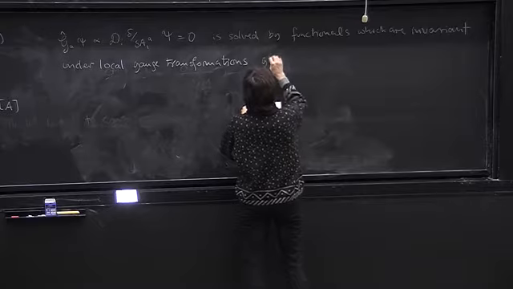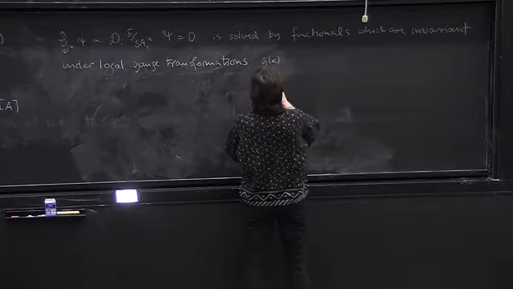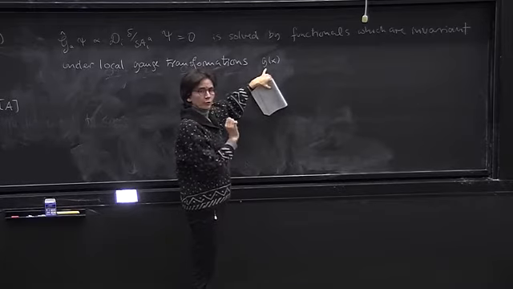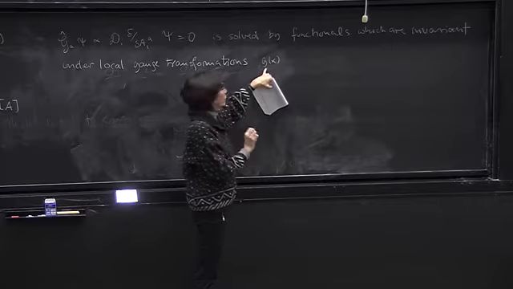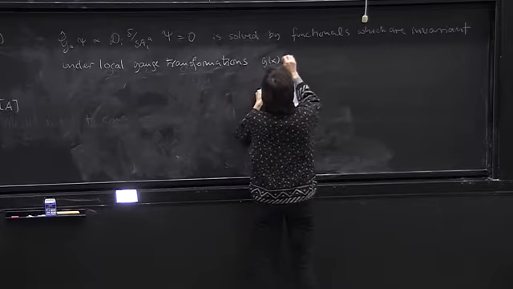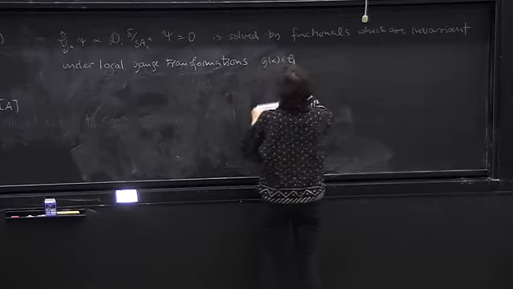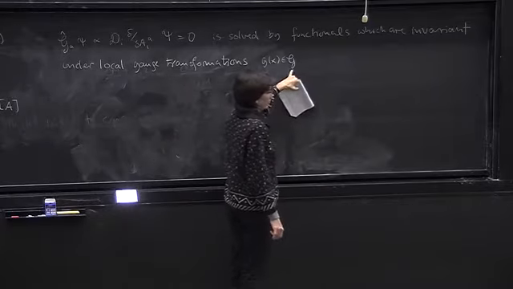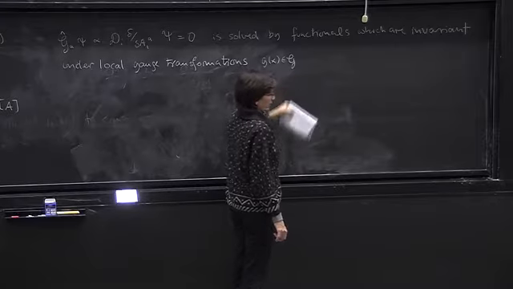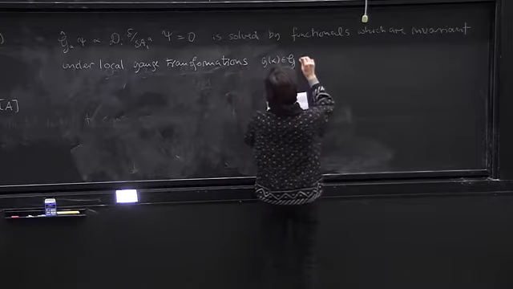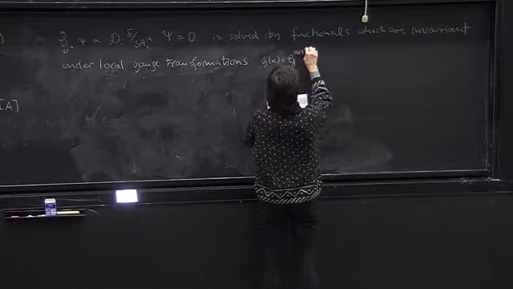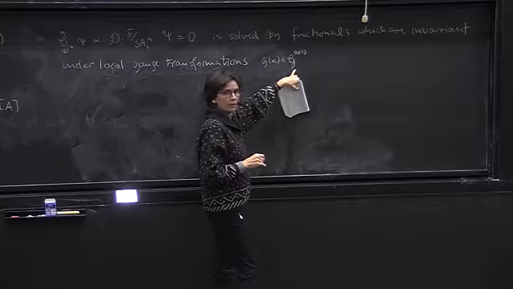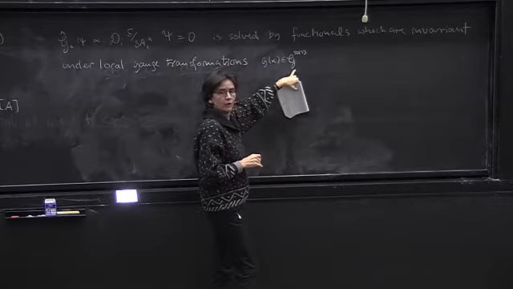Now, a transformation I can, of course, label by associating a group element, little g, to every space-time point, right? And, okay, sorry, I'm using the same symbol. Please don't get confused here. So this is the gauge group of local gauge transformations, SO3. So this is the space of all SO3 valued functions.